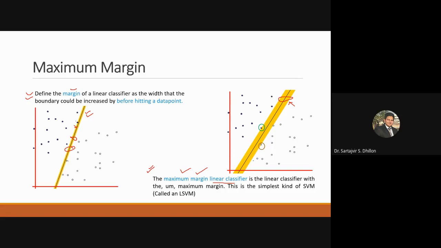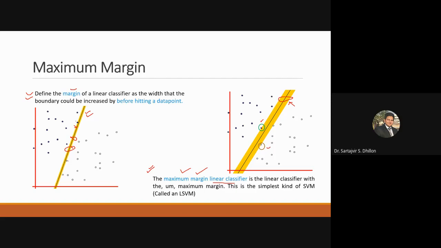But yes, we have to select a line which is exactly in between these two points. Here I have marked the data points: the class 1 data point is marked with a green circle, and the class 2 data points are marked with a brown circle.